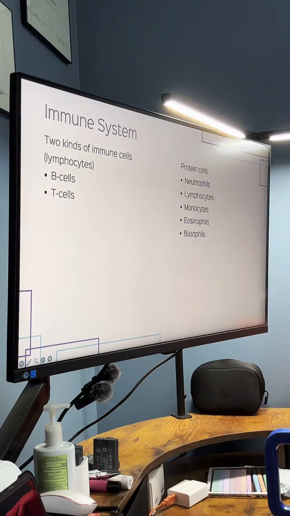The immune system is made up of two types of cells, B cells and T cells. B cells are created and mature in the bone marrow. They get activated and produce antibodies that attach to the surface of the infectious agent. T cells identify infectious agents and directly attack them. Both T cells and B cells are lymphocytes. Other types of white blood cells used by the body for protection will include neutrophils, lymphocytes, monocytes, eosinophils, and basophils.